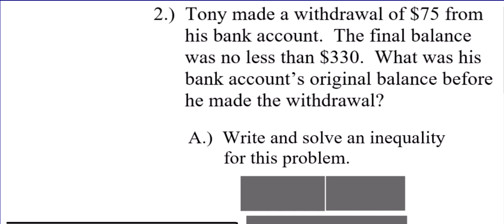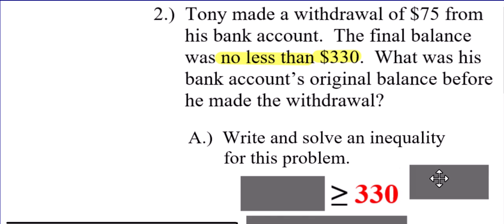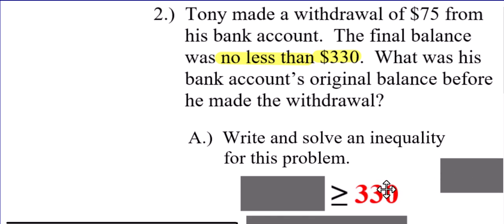Okay. I like to always find the words that mean the inequality symbol, and that would be the phrase no less than. No less than means it cannot be less than, which is why it must be greater than or equal to. If you forget which one is greater than, which one is less than, remember the one that is less than looks like an L, kind of rotated, and the one that does not match an L, that's the one that's greater than. So since it's no less than, we need to be greater than or equal to. And since the $330 is to the immediate right of the words no less than, we are going to keep that number to the immediate right of the greater than or equal to symbol.